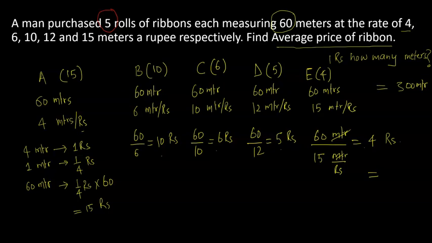And the total amount paid is 10 plus 6 plus 5 plus 4 and of course the 15 here. So this is the total amount I paid: bought this roll for 15 rupees, this one for 10, this one for 6, this one for 5, this one for 4. So if I add that, 15 plus 10 plus 6 plus 5 plus 4, I think I covered it all.